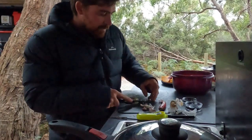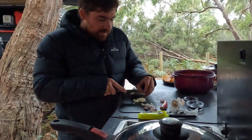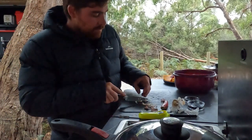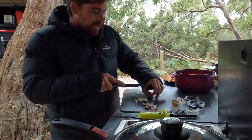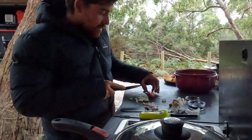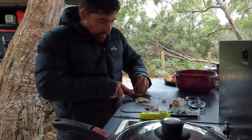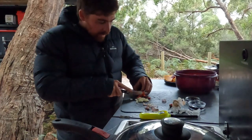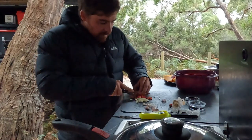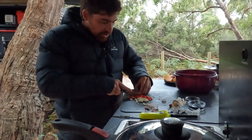Righto, cooking up this spider crab that Roscoe caught. I'm just going to do it exactly the same way that we did the cray the other day, which you would have seen. Which again is exactly the same way I do mud crabs at home. I just think it's the best way to do crab. So, chili garlic, fry it off, crab in, a little bit of water, steam it up. Obviously, we clean the crab. Get all the guts and the gills and all that out. I just find it's a better way to eat.